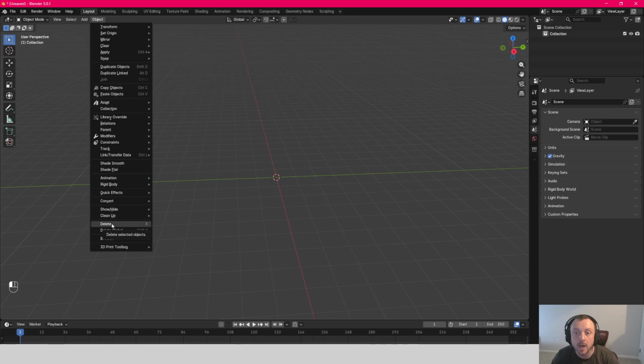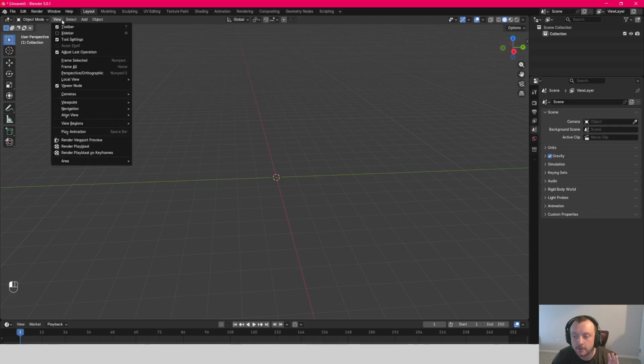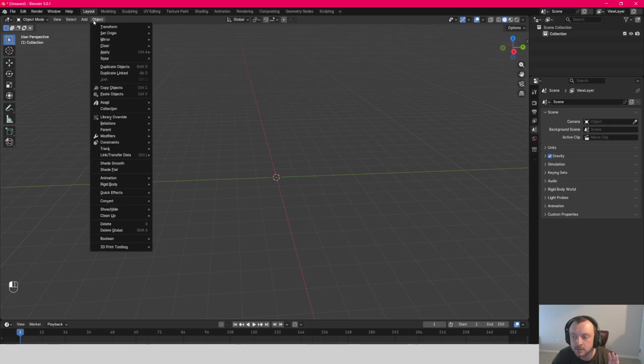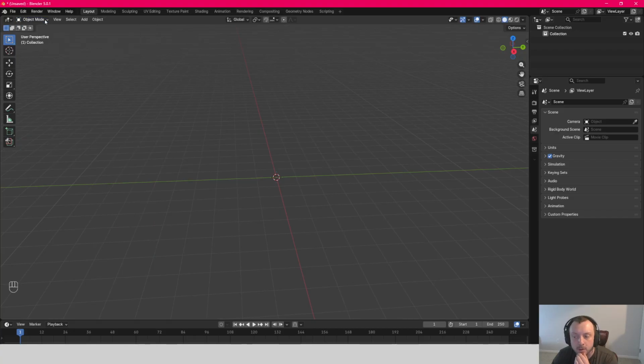So again, if you have trouble finding an operation that I do, this is something I try to drill into students. Most all of the functionality lives up here in these menus, and the hotkeys are really just exposing faster ways to get to these functions. And it is worth knowing that we're going to be stepping through different modes of things, so this will change when we have something selected.